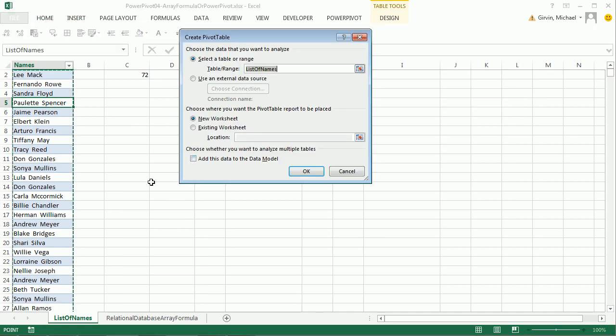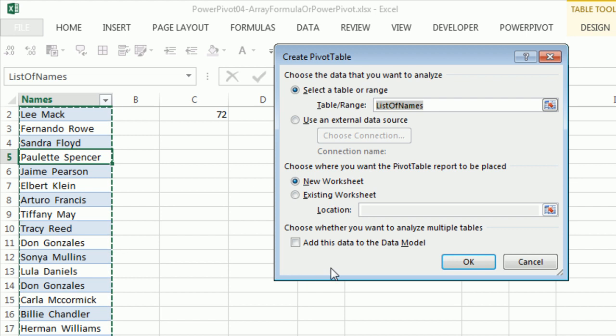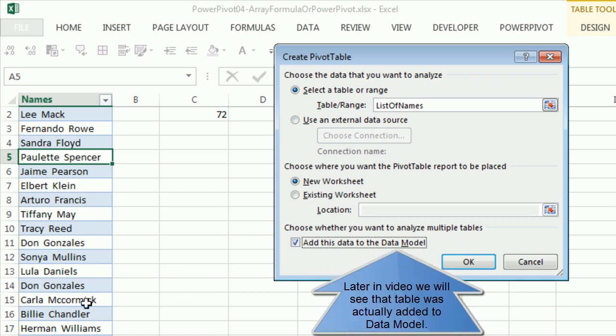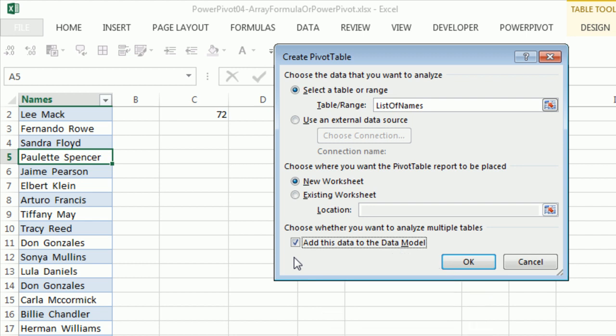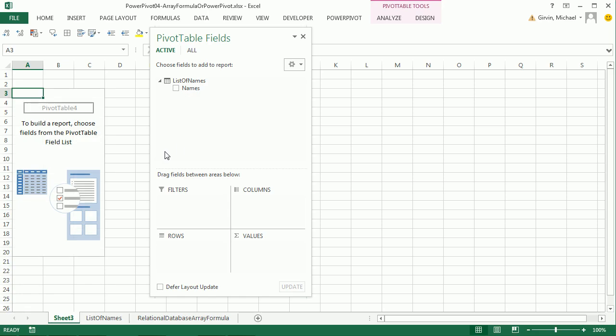This opens up our Create PivotTable dialog box. And just as in the last video, we're going to use Add This to Data Model. Now, in the last video, we used this feature to add two tables. We only have one table here. And all we're going to do is, if you check this in 2013, the product function in a regular pivot table gets replaced with distinct count. All right, click OK. And watch this.